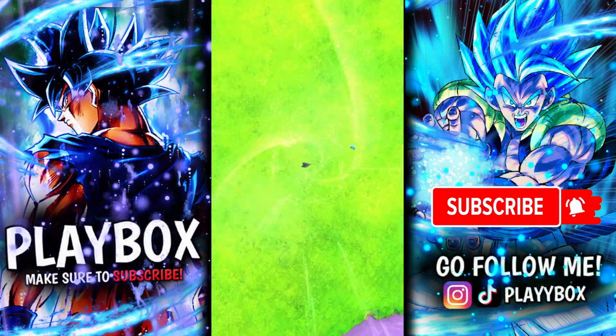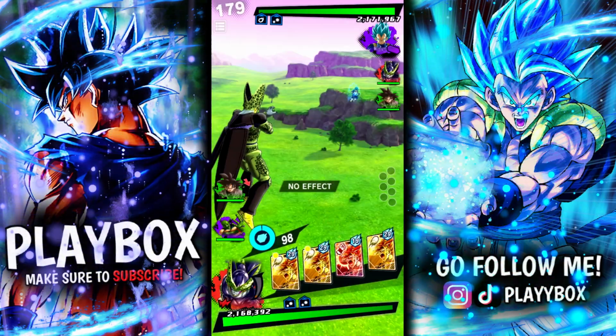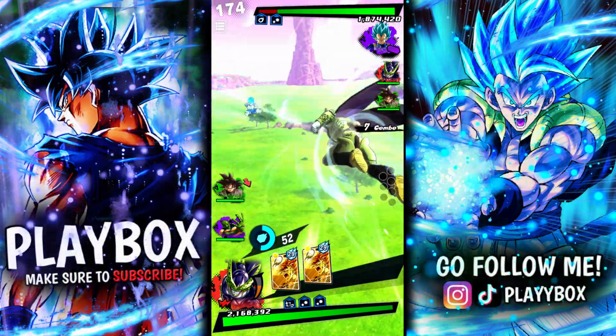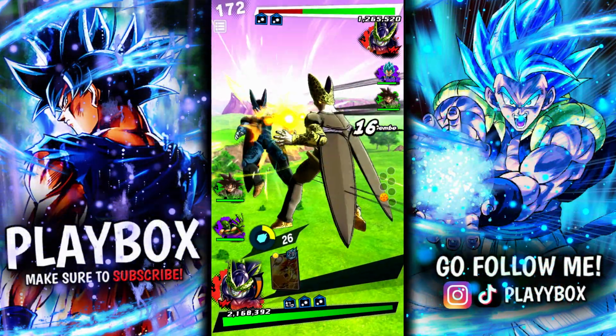So for this one, I decided to use a powerful opponent team with Cell, Demon King Piccolo, and Goku Black. I kind of paused it there to see if I was recording, but yeah. So I try to wait a bit, and he got caught in my blast attack, which was honestly pretty lucky for me. So here I'm doing pretty good damage on Cell.